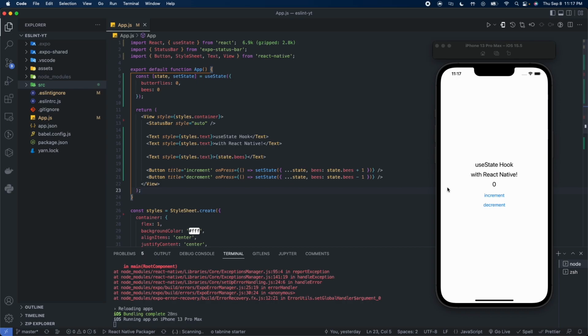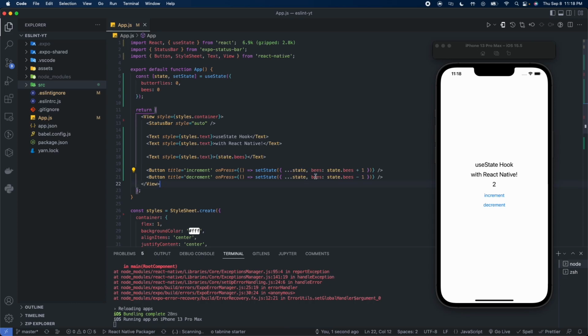Okay. So now we have 0 bees and 0 butterflies, but we're going to update the bees only. So we hit increment, and now we're getting what we expected to see. And we could decrement as well. Now, if I would have just said remove this and only had bees right here, then what's going to happen is we're going to set the state with this object. So only bees. So butterflies here will be completely removed from the object. It's going to overwrite the entire object with only what we have inside here and will cause an error.